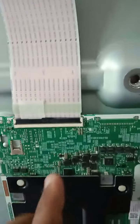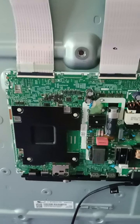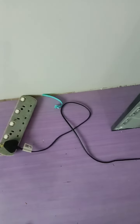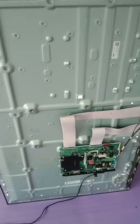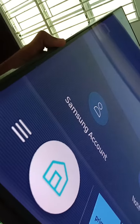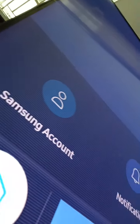And after closing, I turn on the TV. And the TV is able to turn on and it's not in the protection mode. So by turning on the power, okay, the backlight turns on. Okay, so here's the picture. The picture has lines because of the bypass, but overall the picture is good. It's not as clear as before, but still the screen and picture are good.